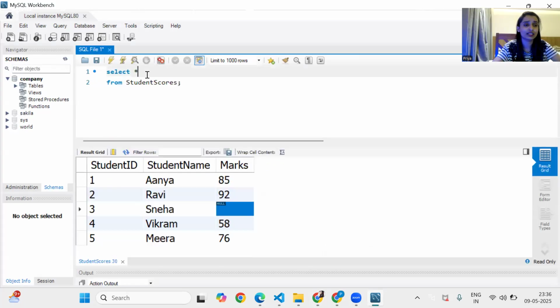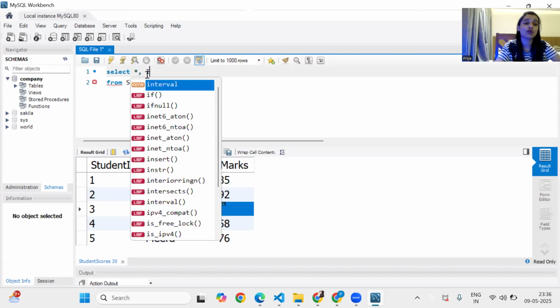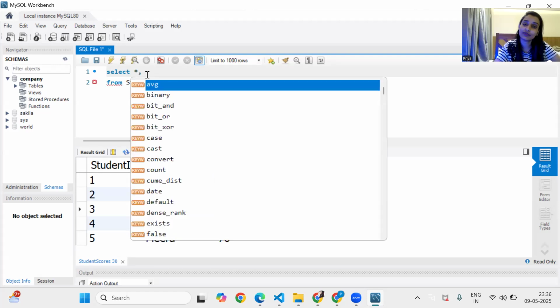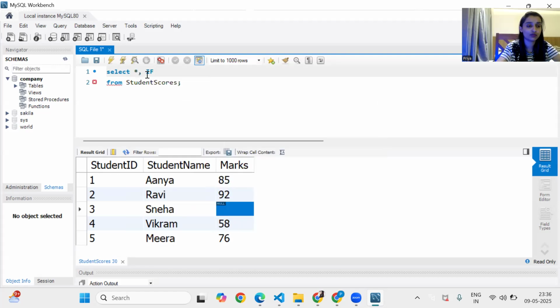So I will write the query, select all the details. But what should I write here? Which control construct should I write? Can I use if? I will use if. If marks is null, so can I write if null? If marks is null, then what should it return?